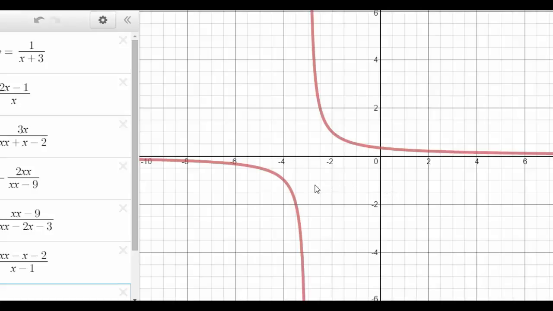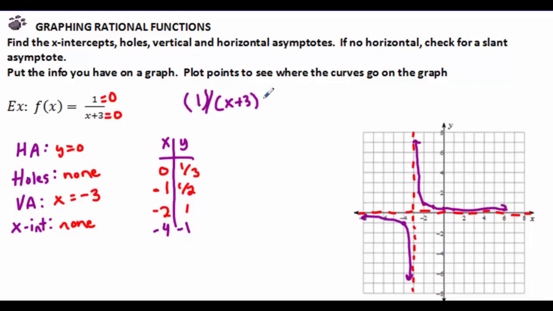Actually, it does a really good job of showing you what graphs look like. So you can see that we have an imaginary vertical line at -3 that our graph is getting closer and closer to, an imaginary line at y=0, and then our graph is in the same places as what we said it should be. And so if we hadn't already graphed it, this would help us know where to draw our graph just by looking at this.